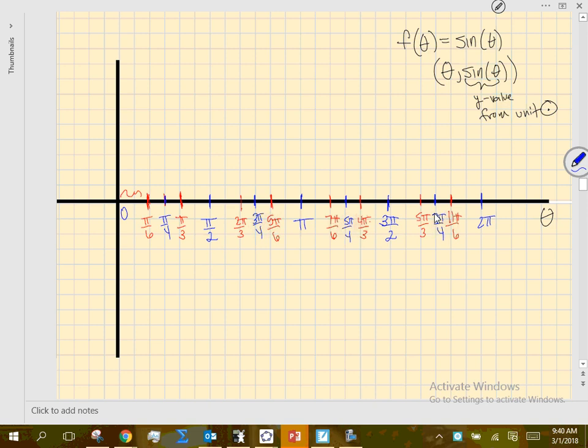Eventually, guys, the reason we put all those in there right now is just to prove a point of what we're doing. Eventually, we're probably just going to look at the blue ones, and probably just half of those blue ones. Look at the ones like 0, pi, 2 pi, those are pretty easy. Pi over 2 and 3 pi over 2, those are pretty easy. Those are probably the ones that we're going to look at for the most part.